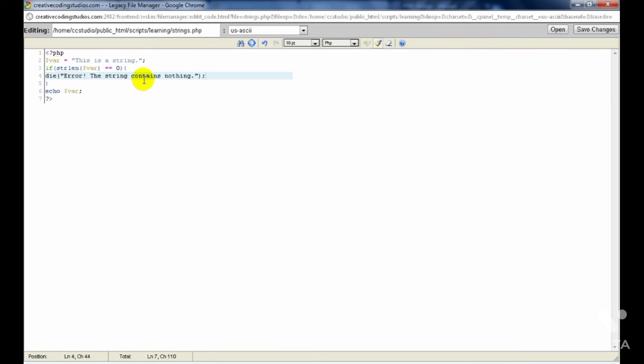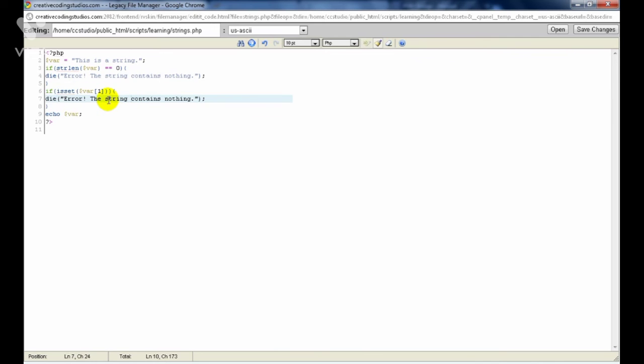However, there is a faster and better method, isset var or 1. isset basically checks to see if a variable is set, checking to see if the variable is set on the first character.